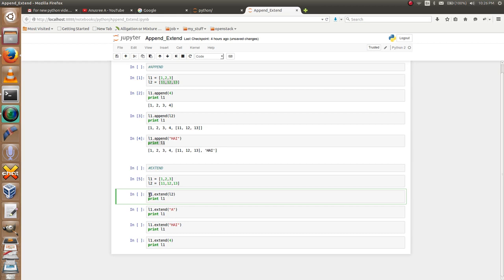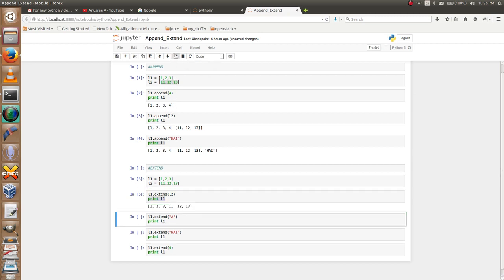The syntax for extend is L1.extend(L2). Then I am going to print the updated list L1: 1, 2, 3, this is our old list L1, and at the end 11, 12, 13.